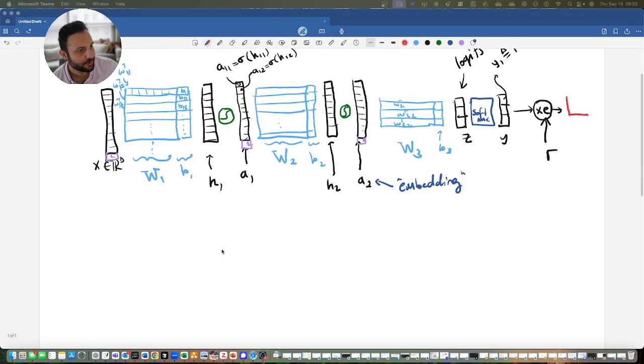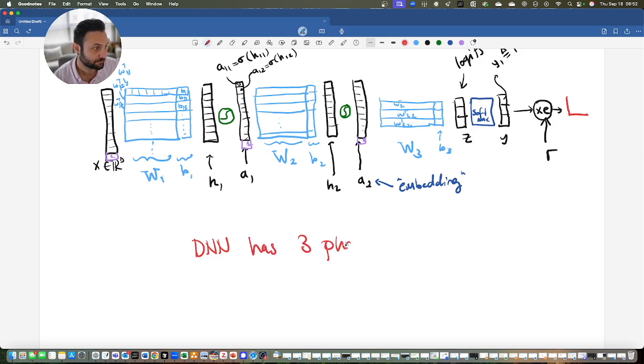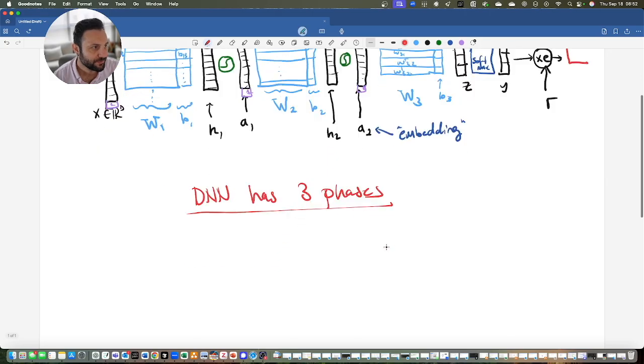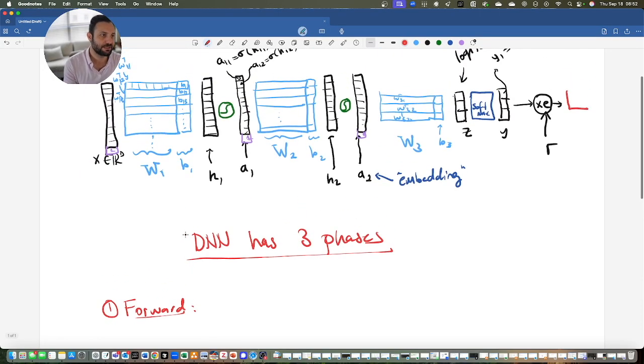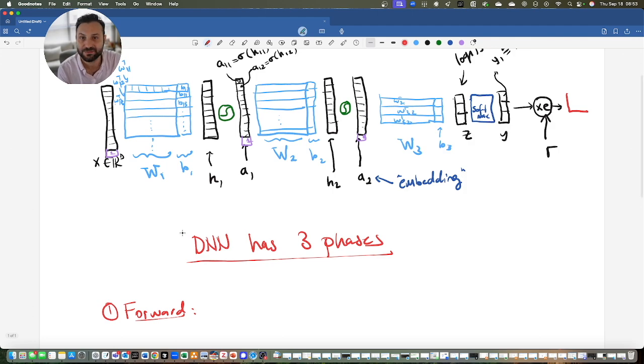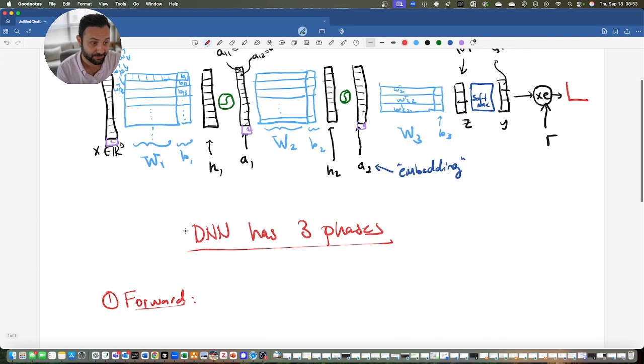That said, I would like to start by saying that a neural network has three phases. The first phase is what we want it to be. It's a mathematical function that is going to do the kernel operation, if you will, in the very example that we introduced. So the first is the forward. In the forward mode, as I mentioned, it has one job. It takes X and gives you Y, and everything along the way.